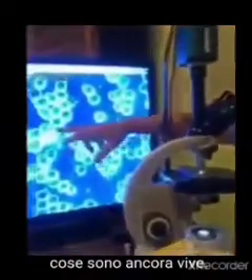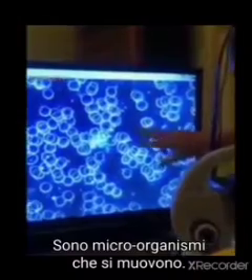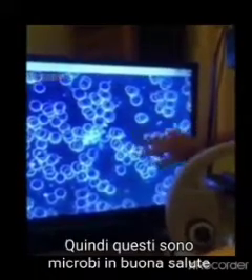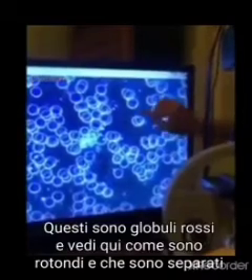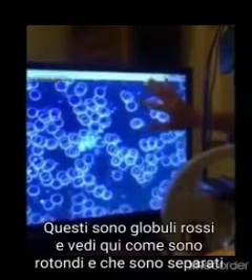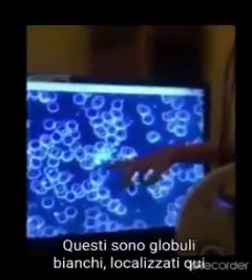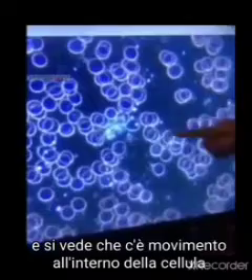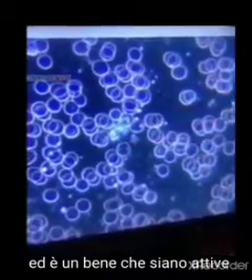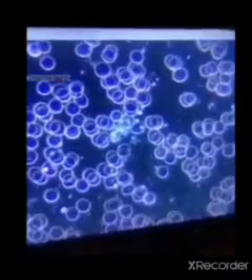Yeah, this is a dark field microscope, so we can actually do live blood analysis with this microscope. We can take the blood and look right away under the microscope, and you can still see these things are still alive. They're all microorganisms, they're moving around, so this is all healthy microbes. They're very important to have in the blood. These are our red blood cells, and we're aiming here that they're really round and separated, so one by one. These are the white blood cells, the leukocyte, and you can actually also see there is movement in the cell, which is really important, that they're active. So this is important to see.